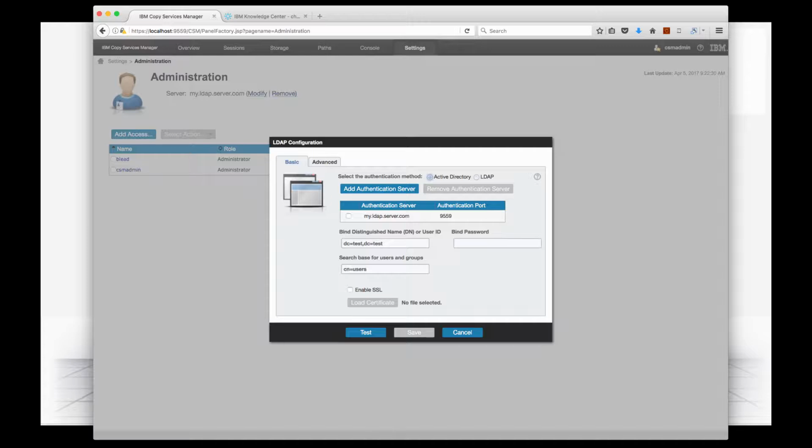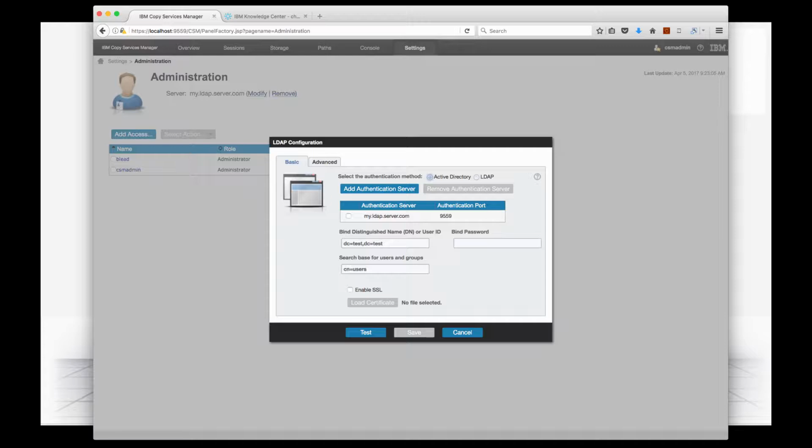Now the key feature I want to introduce you to is the Advanced tab. As you probably know, LDAP can be quite difficult to set up. It's very robust. A lot of customers can have different environments and different setups. And so while we've tried to make this wizard as easy to use as possible, it builds your LDAP configuration for you. Underneath, it creates an XML file for WebSphere to use to do the communication. Not in all cases will it work.